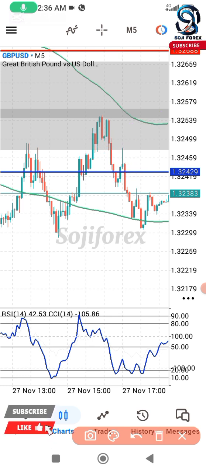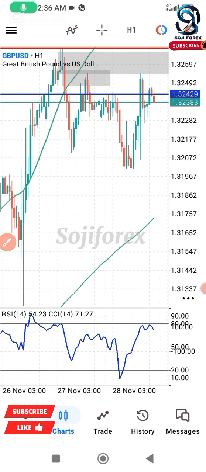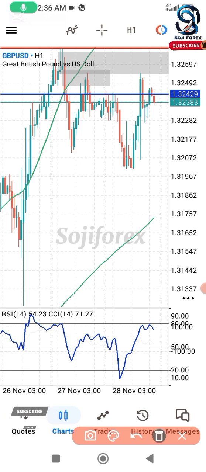So if I'm to make this entry on the 1 hour time frame, let's see where my entry would have been. You now see that on the 1 hour time frame, my entry would have been here. So you can see that 15 minutes gave us an earlier entry than 1 hour, while 5 minutes gave us an earlier entry than 15 minutes. And the way we are having this entry, we are having a smaller stop loss. So the lower the time frame, the earlier your entry, the smaller your stop loss.